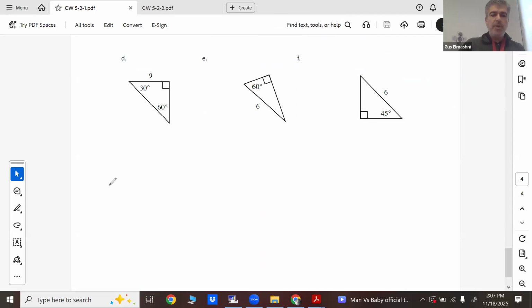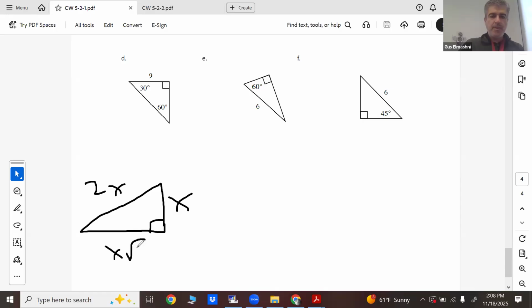All right. So let me redraw the 30-60-90 ratios again, and redraw 45, 45, 90. Right. So x, 2x, and x root 3. Would it be like 9 root 3? 18 root 3? Not quite, no. I'll explain in a moment. Okay, hold on. Let me redraw that. I don't like that.